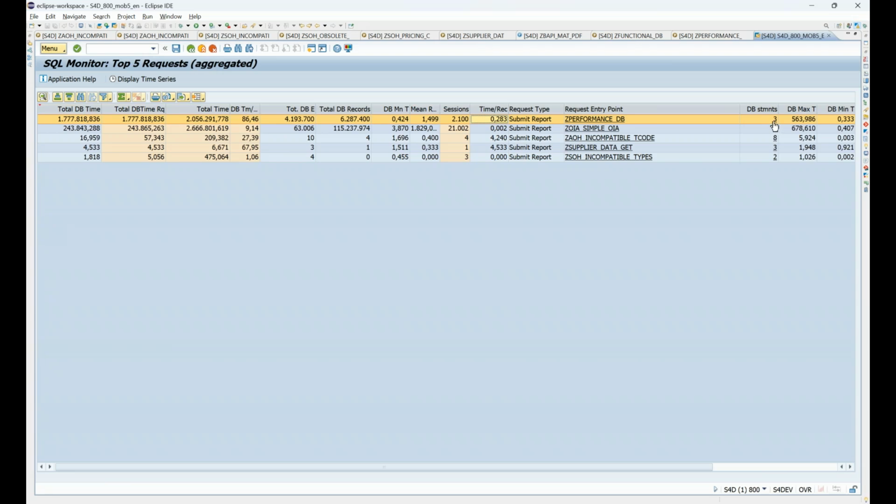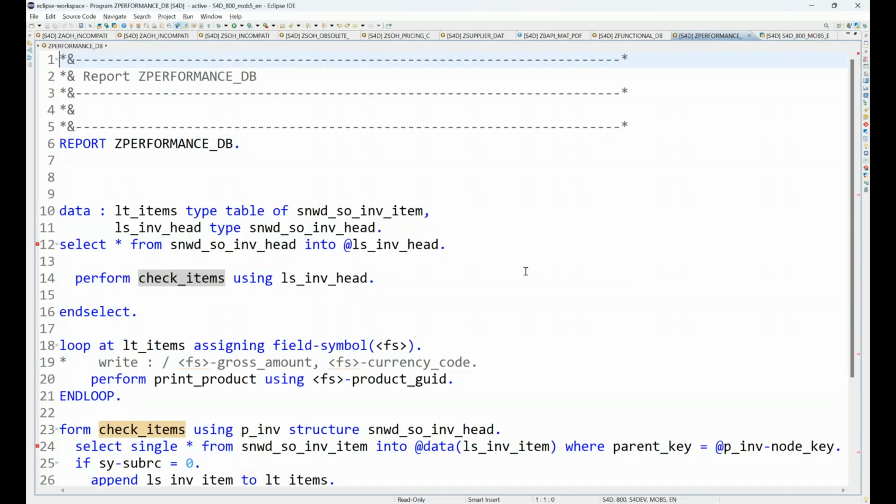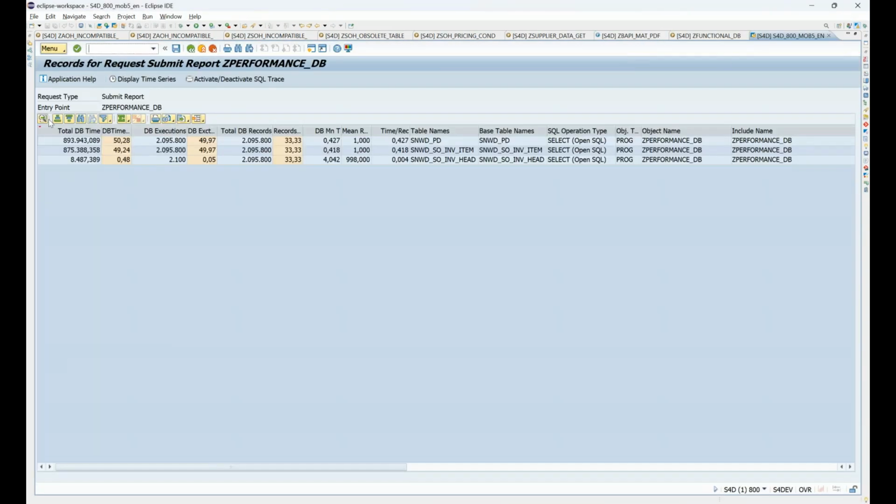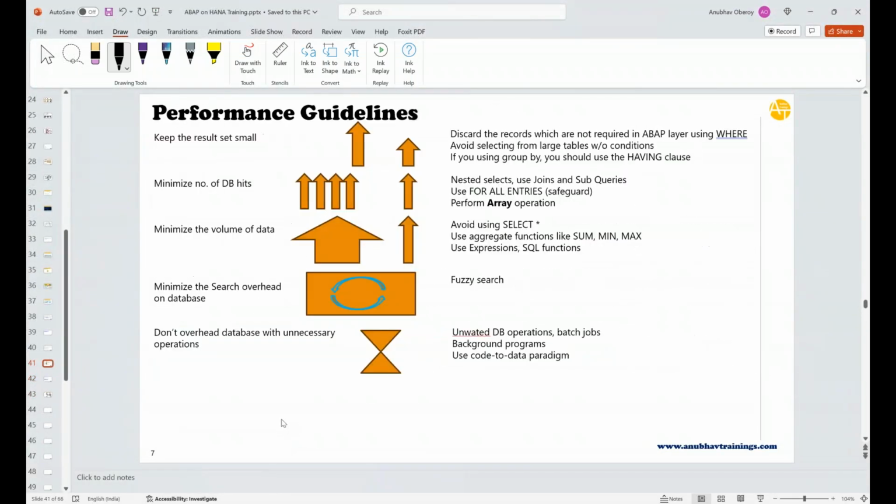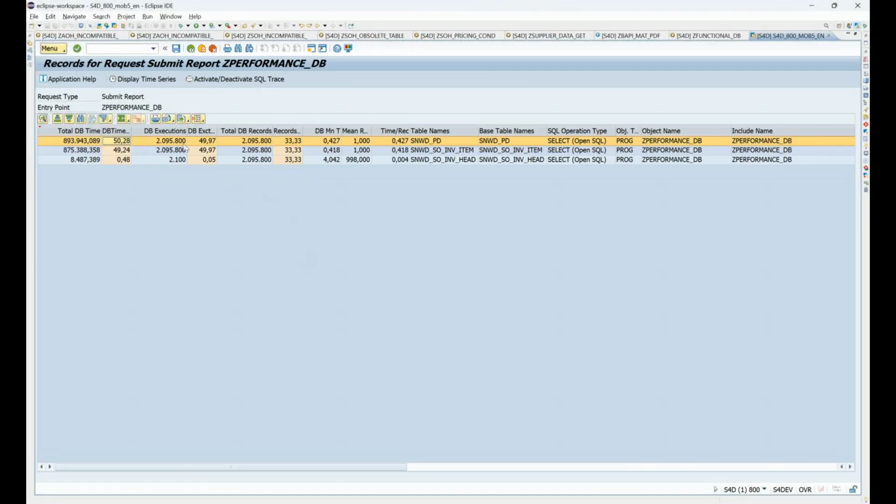Now we don't know, all the fingers are not the same size, right? So out of these SQL statements, which SQL statement took the maximum time? So you can double click now. Yes. You can double click on this entry and you can see these are the 3 SQL statements. This one took the maximum time. Yes, this one took the maximum time.